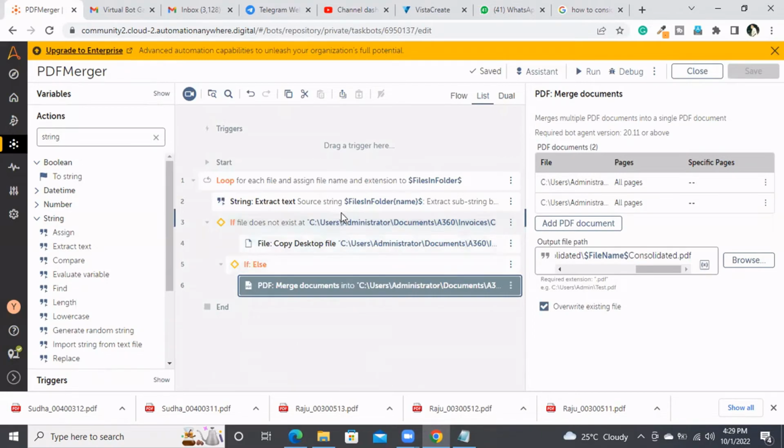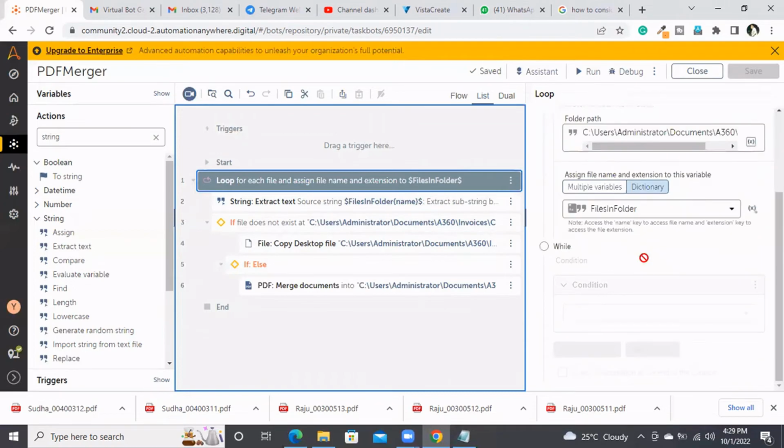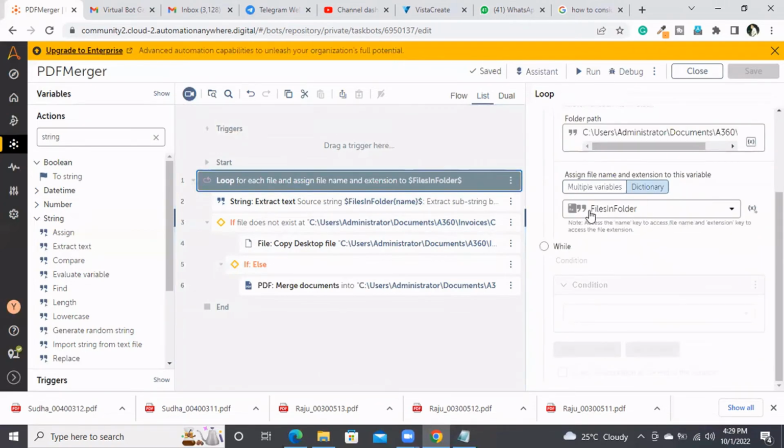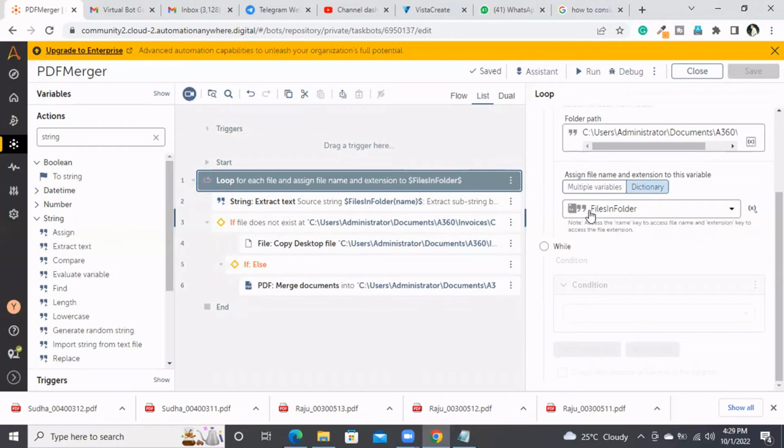The reason is, the files which are there before triggering this loop, only those files can be considered. Once this loop has been triggered, the new files will not be considered. Whenever this loop triggers, whatever files are there have been collected and saved in this dictionary. By that point of time, it is static itself. It stores them. Okay. Yes. Understood.